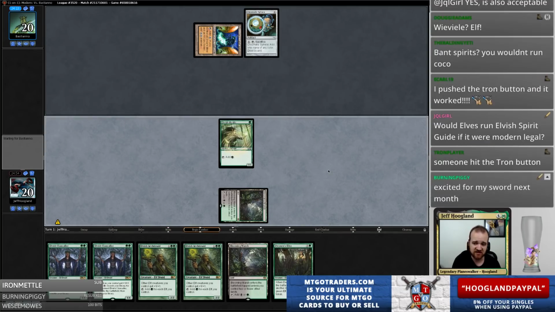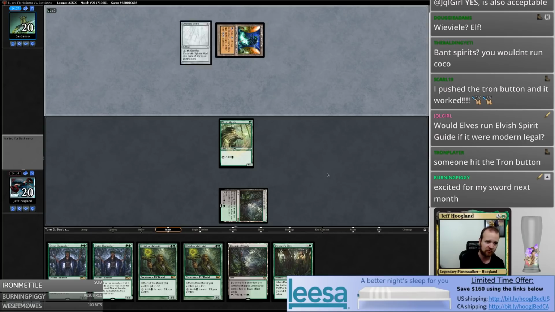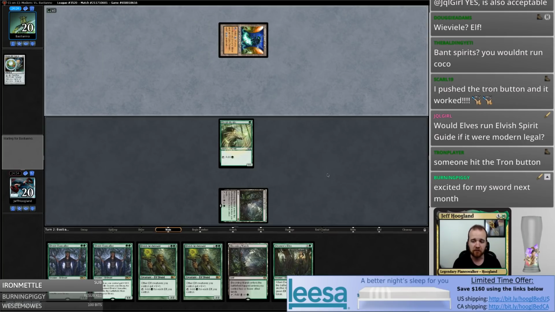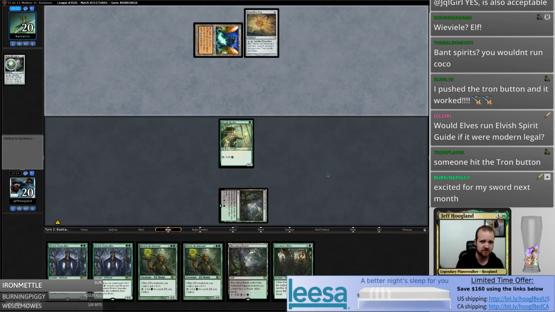I wouldn't play Bant Spirits. There's other decks in Modern that would play Collected Company. I would never play them. They're not the types of decks that I prefer to play in Modern. That was a personal preference question, not a should these decks or shouldn't these decks play these cards.